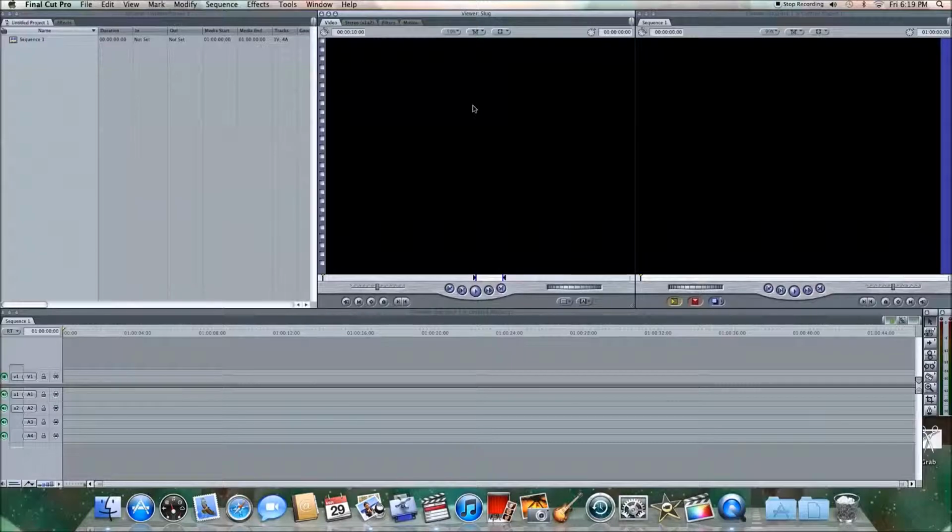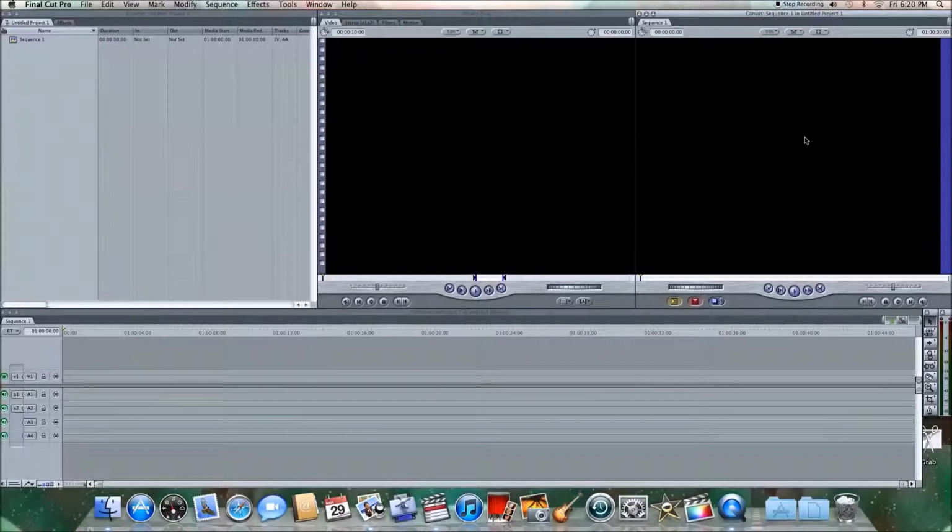Once we're done working within the viewer, we go down to the timeline, and the timeline is where we dump the clips, and it is where we start editing the clips relative to each other. Once everything's on the timeline, we go back up here to the canvas, and the canvas is just another media playing box that exists for the sole purpose of showing us what the timeline looks like. So that is the breakdown of what this looks like.